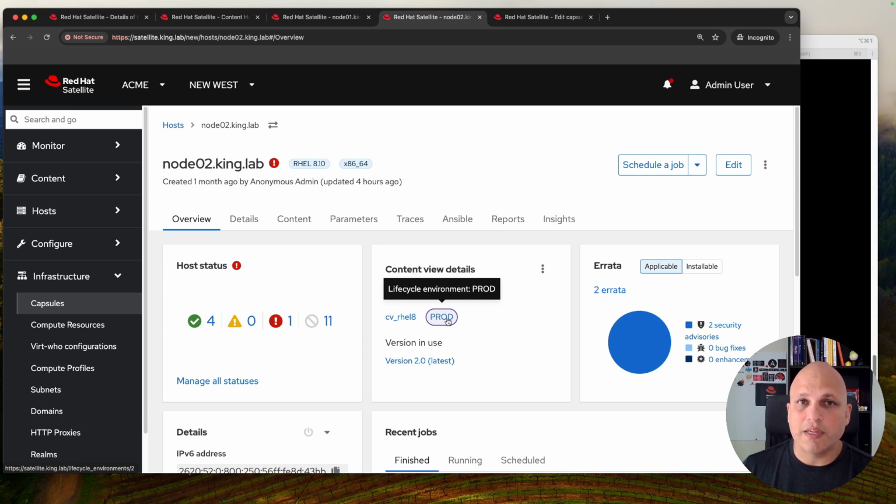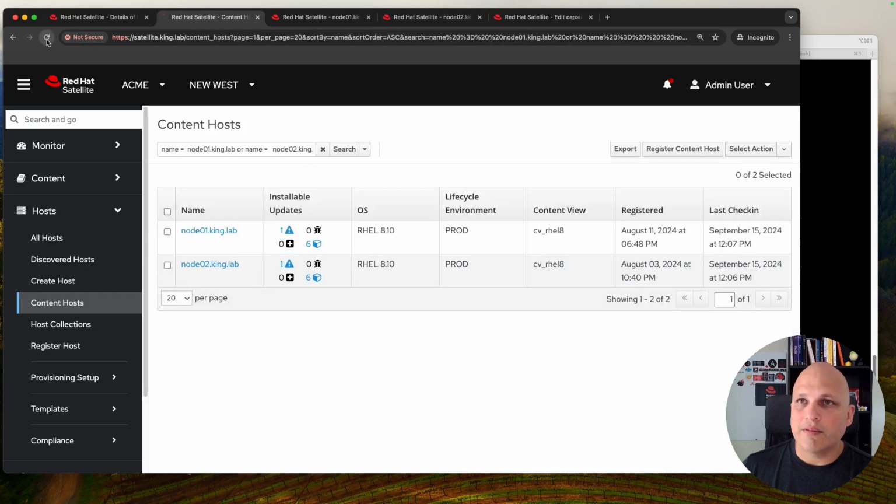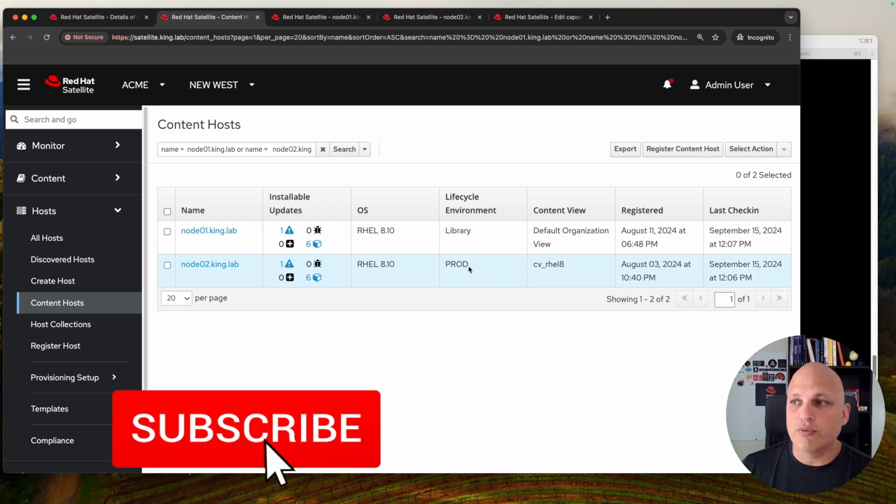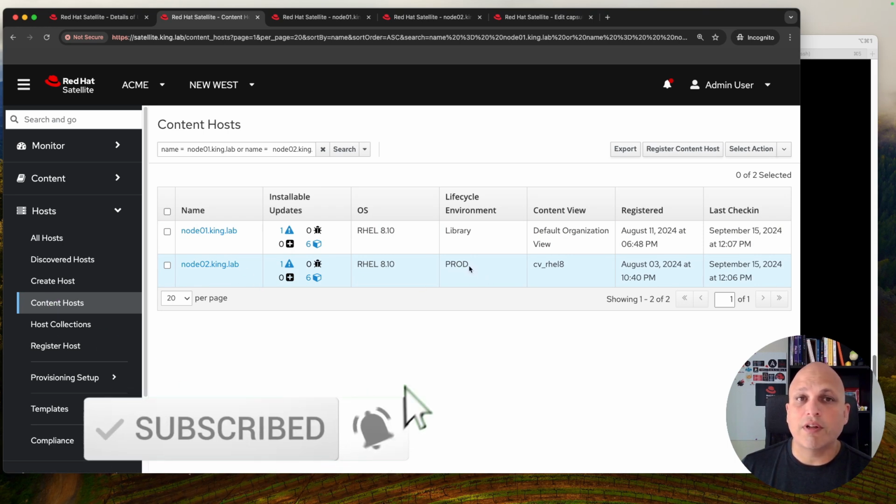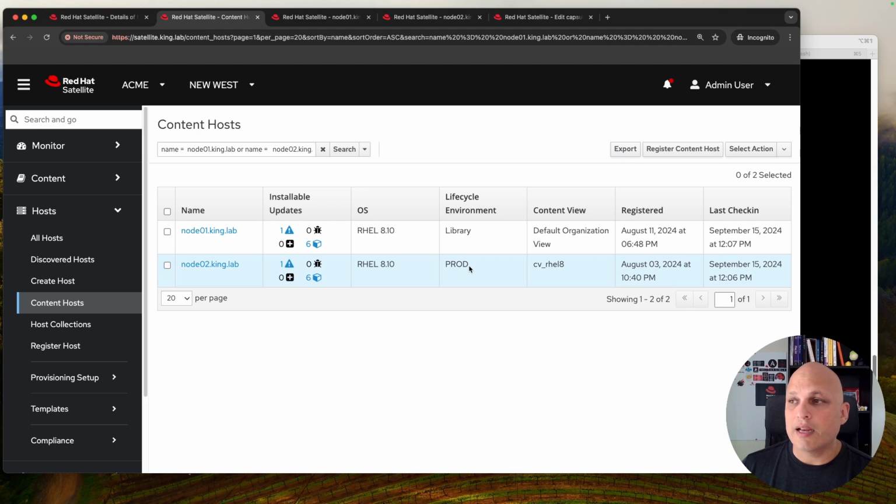So let me keep this as this was working before, okay? So again, if we refresh here, we can see library the organization view because this machine is registered through satellite server itself. This one was not able to move on because this is registered through capsule, and in the capsule we don't have library, neither the organization view.